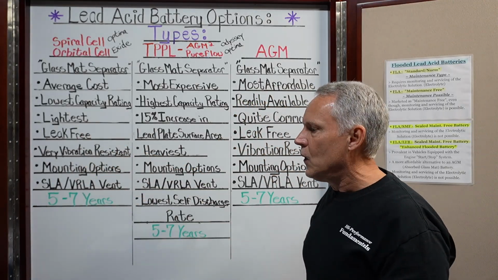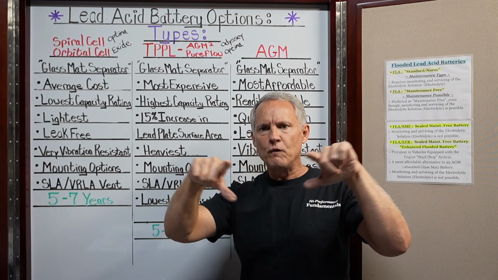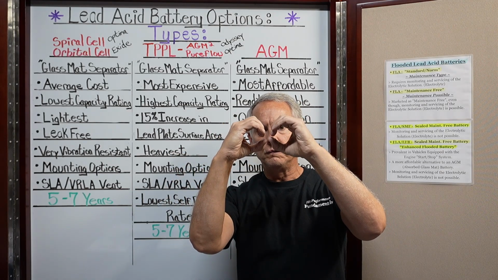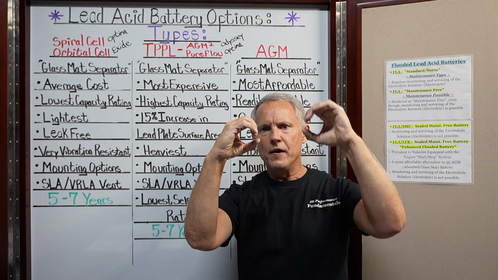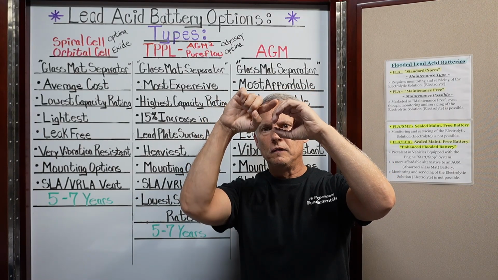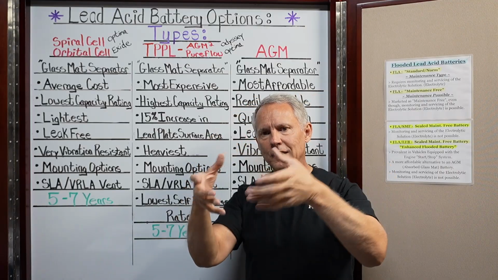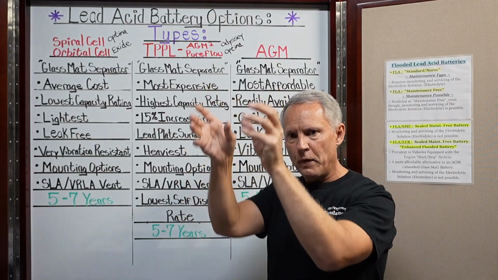Why would that be? Well, think about what we said about a footprint. Imagine if you have a rectangle, okay? And in that rectangle, we put 6 round cells, right? 3 here and 3 here, to make up a 12 volt battery. Look at the void between each one of those spiral cells. If you look at the side of a spiral cell battery, you'll see that there are open pockets in the side of the battery.